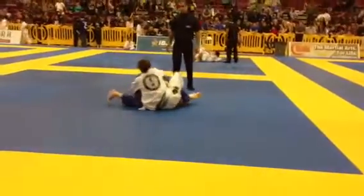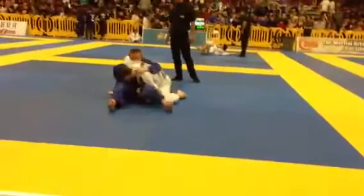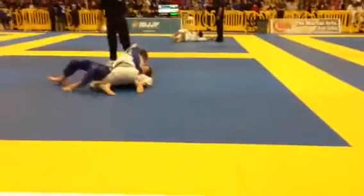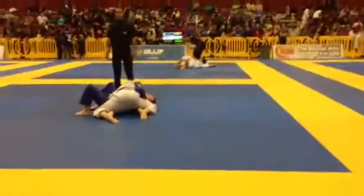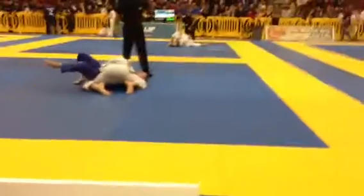Ryan, get your arm out of there. Get the inverted triangle. Lee, 2 minutes. Come up, Lee. Flatten him out. Head down. You got two. Keep the position. 2 minutes left. You got 2 points.